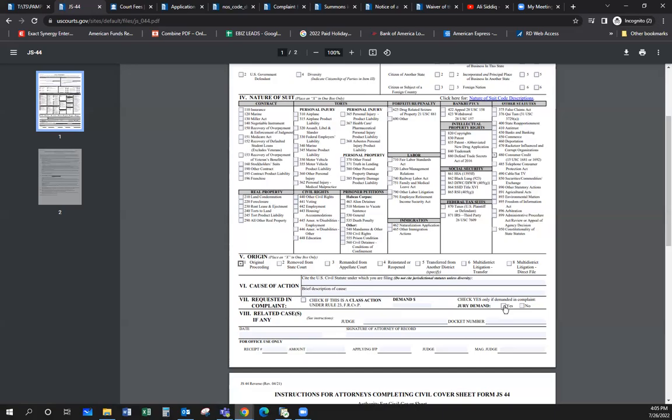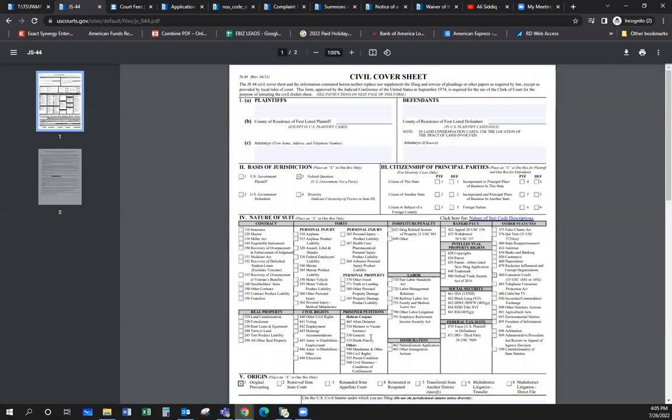Who's going to have more knowledge? Just general everyday people who don't really research maybe what your case is about, or a judge who knows the laws obviously better than probably some of the jury members. So, just case by case basis, see what option would work best for your situation. And then, of course, if you have any related cases, you will list that there and you will date it and sign it. And this is your civil cover sheet.